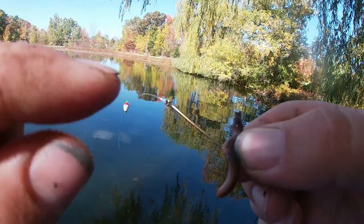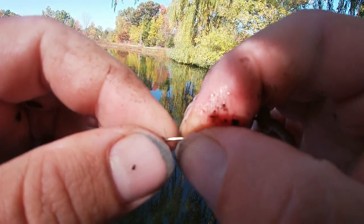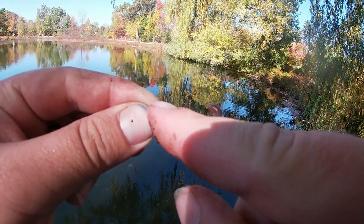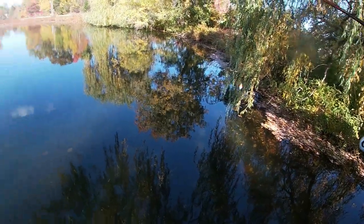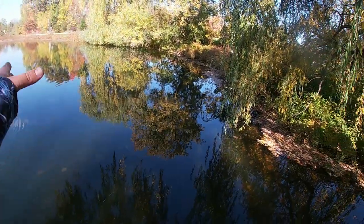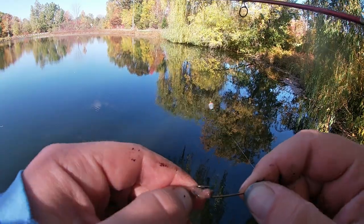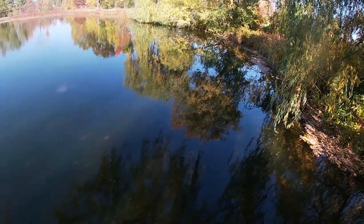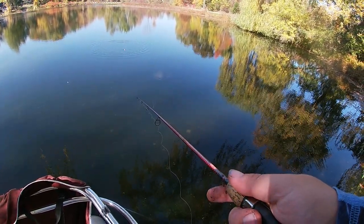I believe it's really important to use a long shank hook when you're pan fishing like this because I hate seeing hooks go too far into the fish's mouth. If you're not planning on harvesting the fish, it can cause a lot of damage trying to get it out. But when you got that extra long shank, you don't have to worry about it. We just boom, cast it over there. When your bobber is sitting in the water, oftentimes you can tell if it's a big fish or small fish. The smaller juvenile fish will pull that bobber down really violently in jerks, but your bigger fish will slowly pull it under and barely make moves on it. So if you see your bobber moving a little bit, it pays to give it a quick little reel and set the hook in case something's there.